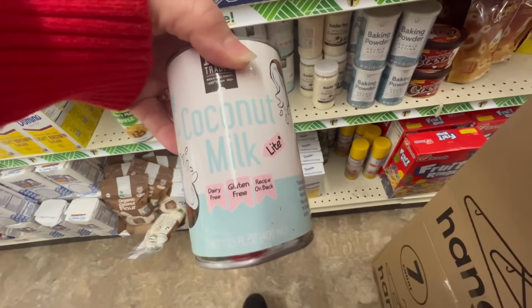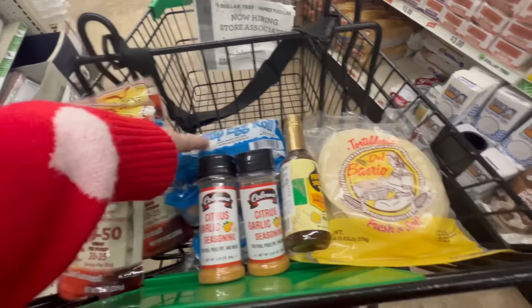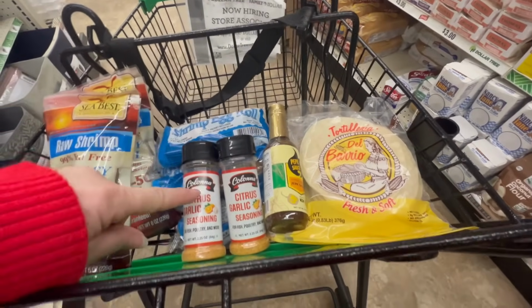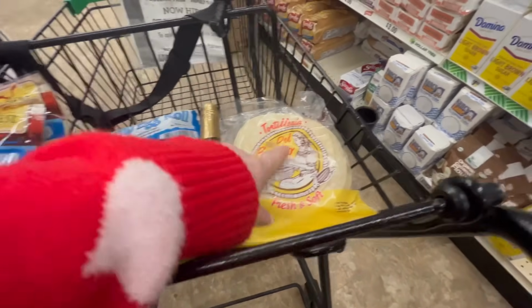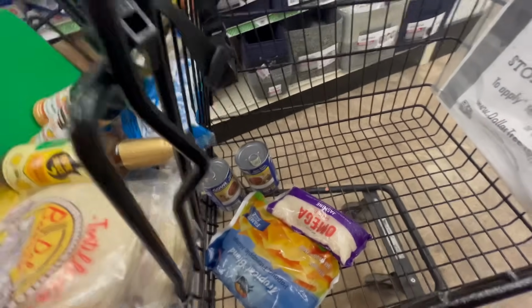I'm not gonna need this because I already have one. Great idea. Okay, I think I'm set, you guys. I think I have everything. My shrimp egg rolls, because I want to take the insides out. Citrus seasoning, jerk sauce, the shells, rice, mangoes, and black beans. Sweet. All right, so I spent $33. The fruit and the shrimps were $3 each.